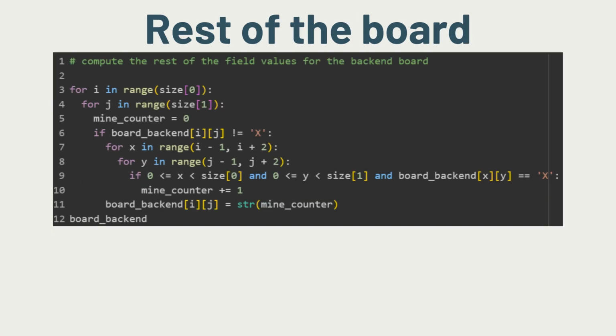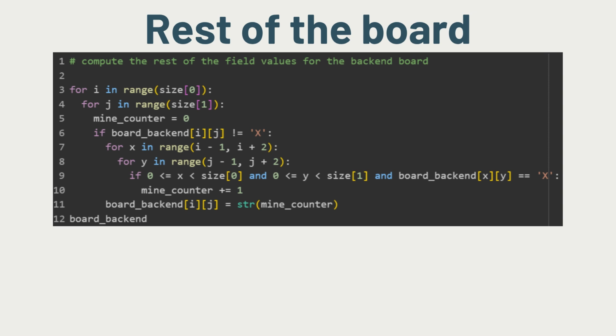Now that the mines are planted, we need to mark the surroundings with numbers as hints. For each cell on the board, we will check the number of mines that are adjacent to it. First, we set the mine counter to 0. This will serve as the number counter that will eventually be populated for the respective cell. Then, we will iterate through all the adjacent cells to the selected cell.